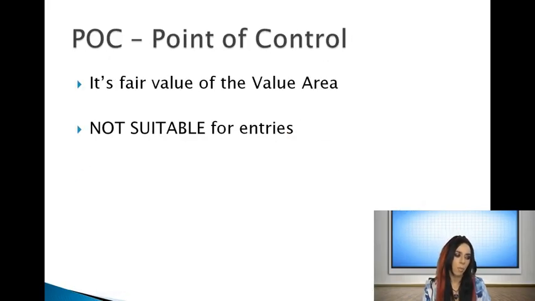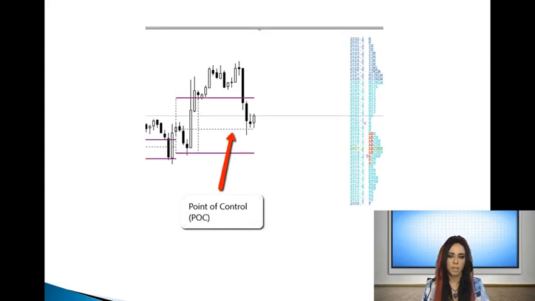The final thing I want to mention about the profile part 1 is something that will tie into the next lesson, and that is the existence of point of control, POC for short. Now, point of control is sort of like the fair value of the value, right? It represents kind of the middle of that distribution for the day, much like you have the distribution on peaks and troughs as the price is moving. You have the distribution curve for the value area too. That's what the value area is based on. But point of control, it represents the middle of the distribution.